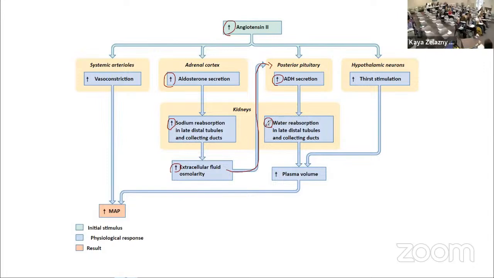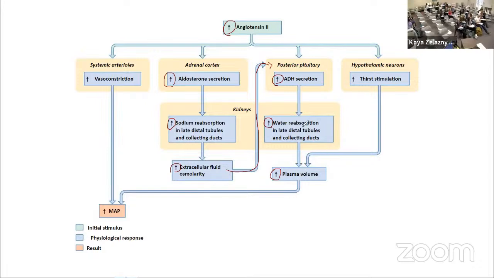ADH, remember, helps us insert those aquaporin 2 molecules on the apical membrane of the cells in our late distal tubules and collecting ducts. That's the second door we needed in order to get water reabsorbed. We had our aquaporin 2 on the apical membrane. This is what we're inserting. So we go through, and then we can always go through the opposite side on that basolateral membrane because we always have aquaporin 3 present. Okay. So now we're reabsorbing water, and this increases our plasma volume because that water goes back into the blood.